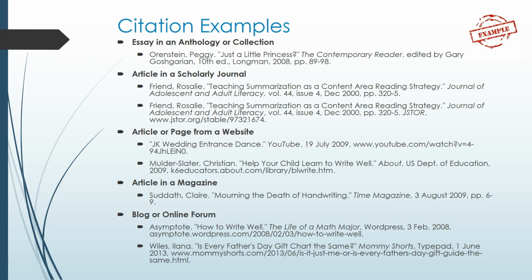You can see the second and third are a citation for a journal article, and then the citation for the same article gotten from an online source. I've also included examples of an online article or web page, an article in a magazine, and a blog or online forum. There are also many more examples contained in the chapter, which you can refer back to as needed. Again, I encourage you to pause the video and look over these citation examples.